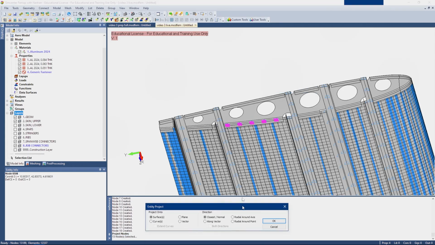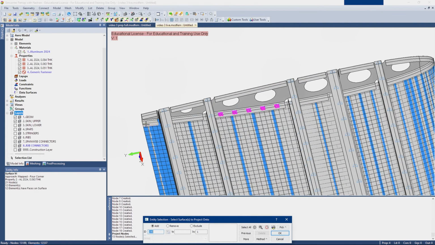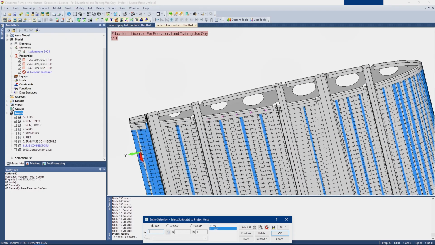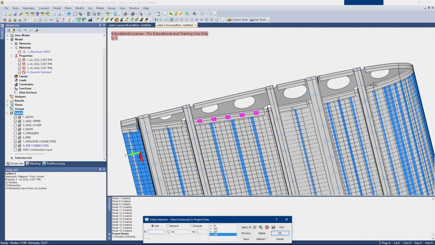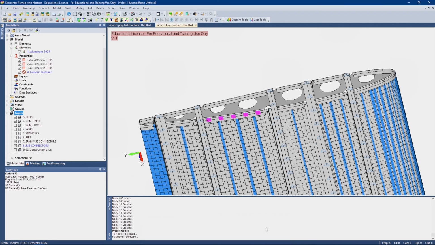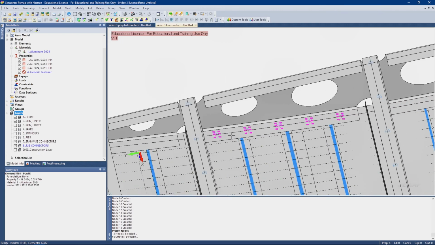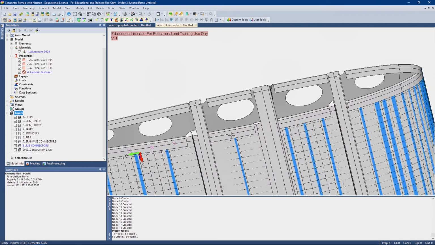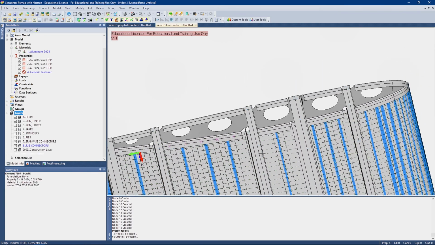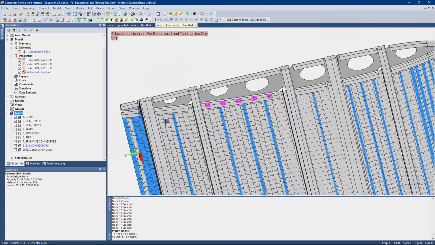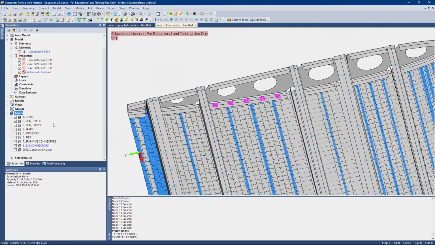So you can see I have a bunch of nodes selected, and I'm just going to select all of the rib flanges here, and it'll bring up a bunch of the nodes all at once, like that. So you don't need to do each surface individually.